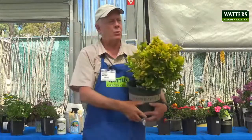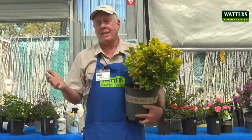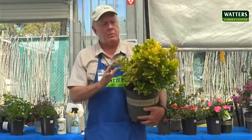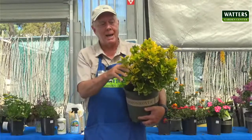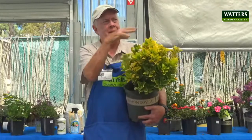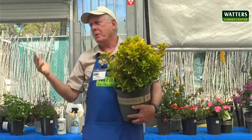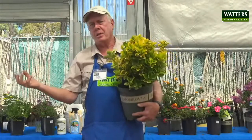After we had those cold spells, there were people who called in kind of in a panic saying, oh, my shrubs are dead. Don't worry, don't panic. Come in and we'll show you how to cut these back. And I cut a lot of them back, these and other shrubs. Within a week, the new growth was coming out. So in the springtime, new growth comes out, and then all of a sudden it gets cold.